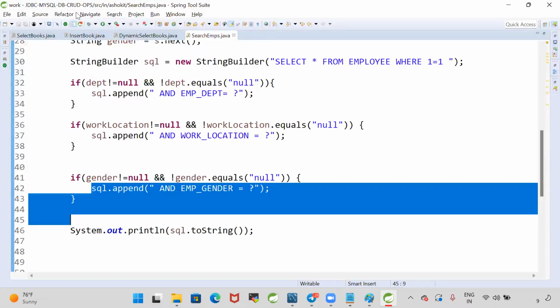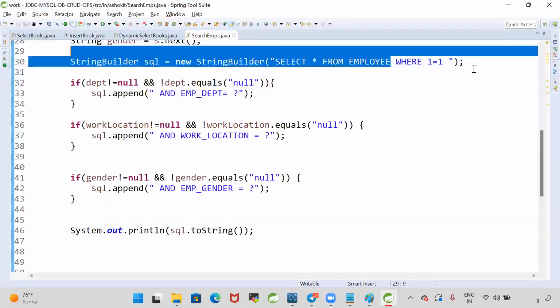Got it? So now 100 people are there online. You are almost 60 to 70 people. 200 people thought about the requirement. One person was able to implement it with his own idea. The remaining people were not able to get that idea: where 1 is equal to 1. If you keep that logic now, is it difficult? Is this requirement difficult? Now both are easy. Every value which is coming from the user, we just need to add with the AND operator, because the where condition I have fixed here already.